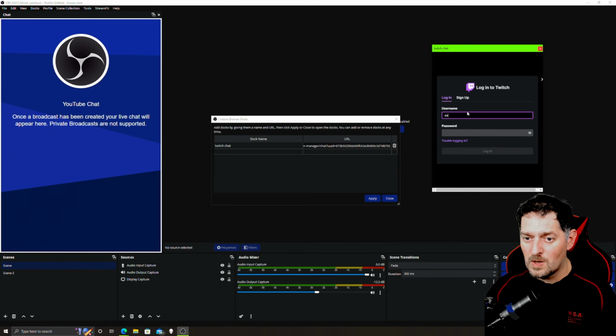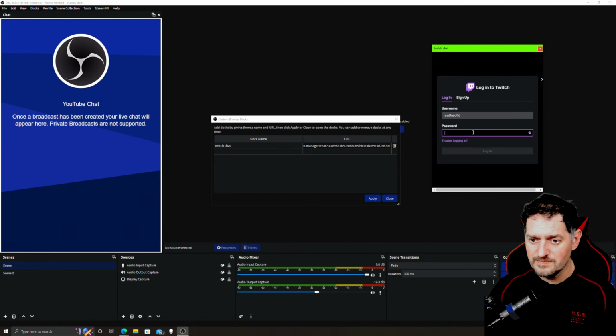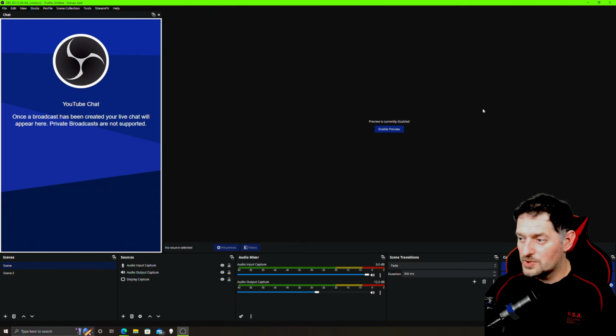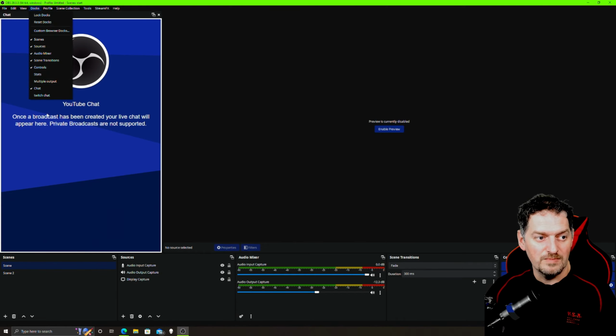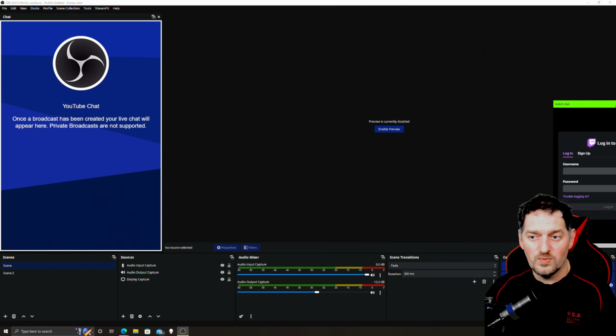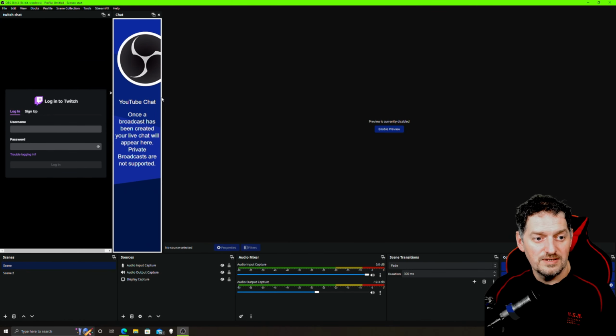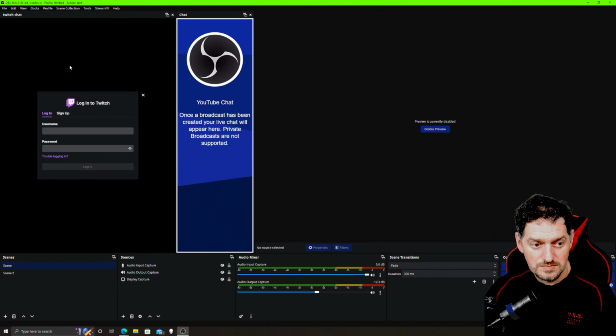You are going to have to log in with your login right here. Once you log in, it'll show your Twitch chat. You can do that with Facebook, TikTok, all that stuff. I know that you'll have three chats here, but that's really the only way to get that to work using this plugin. But you'd see it right here, and then right here.